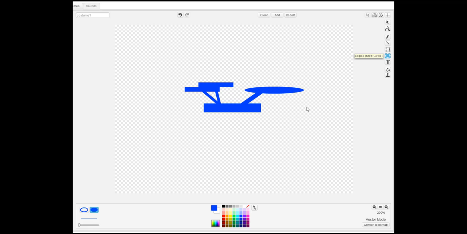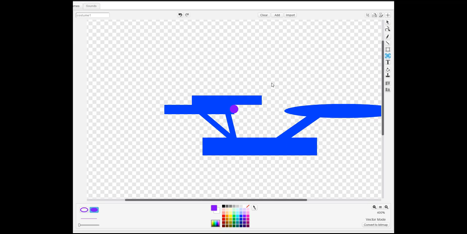Now, we need some little bubbles. Do I want those blue too? No. I'll make them purple. The color of interstellar power. And then I'm going to stick those. I'm going to zoom in here so I can work on this. Besides, I want to show you guys how this little something works. You really kind of want to get this thing sized correctly.